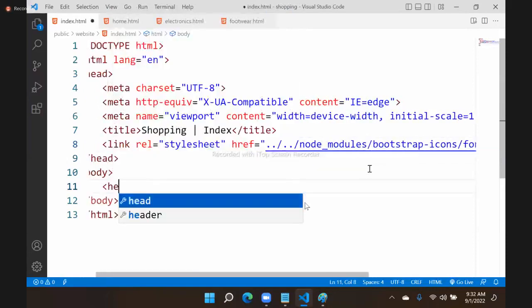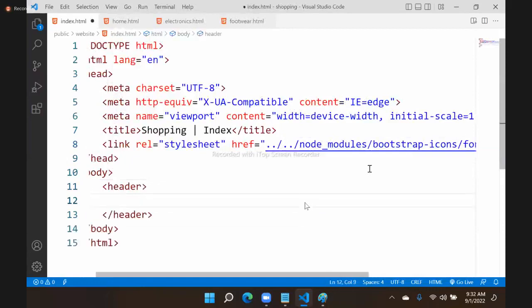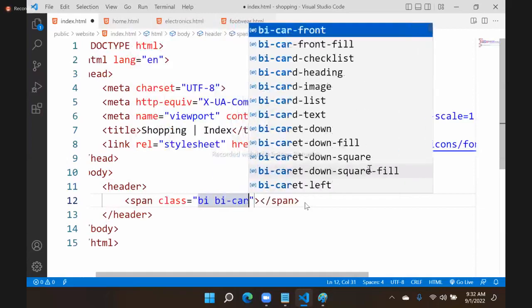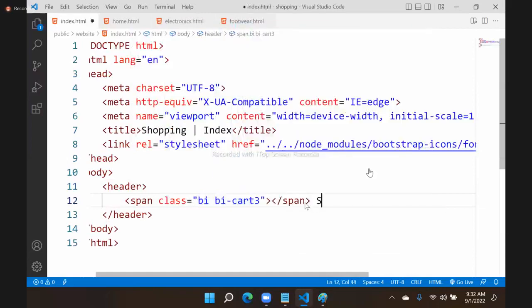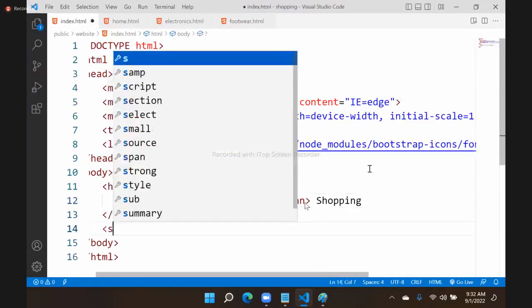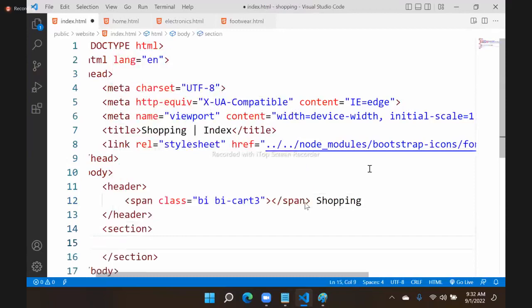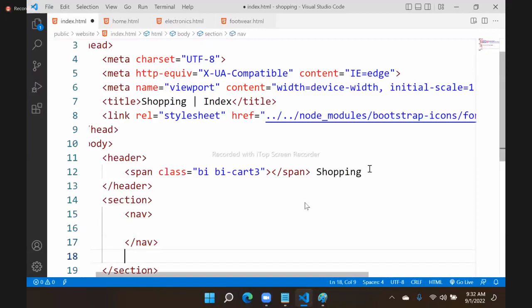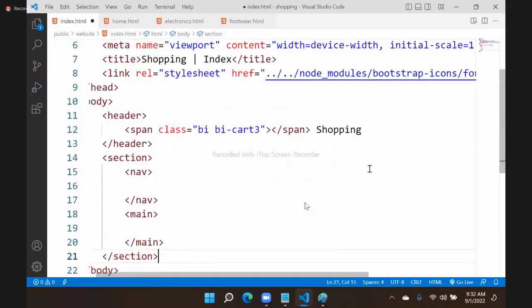Let's create a header. In the header, I will put a span with class bi cart 4 or 3, and I will just give shopping. Below this we will have a section. In this section we will have nav, and we will have a main. Under this you will have a footer.